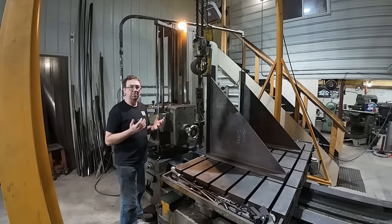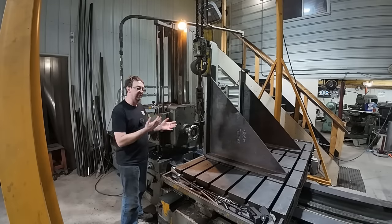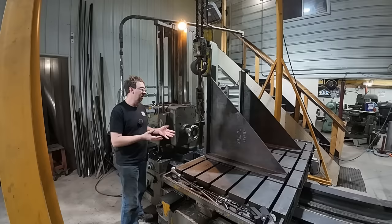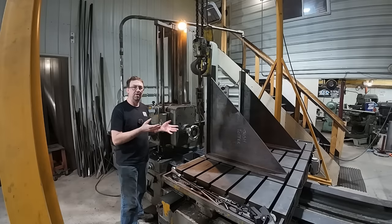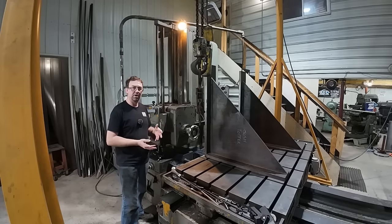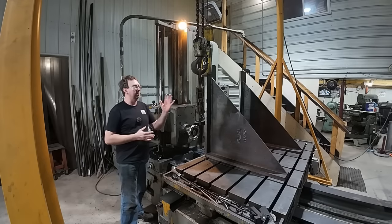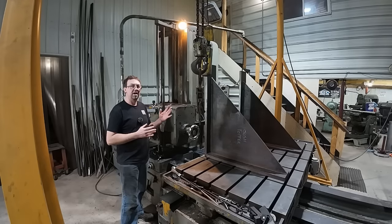So the reason I chose to do it in the planer last time instead of doing it on the boring mill in the first place is because I had a repeat job set up here of machining those parts for the robotic welder that you saw in a video a few weeks back. So, with that, let's get this thing set up on the boring mill with our new milled angle plates and get to work.